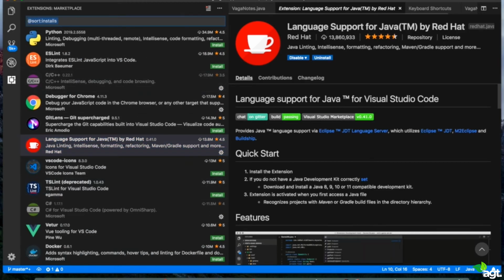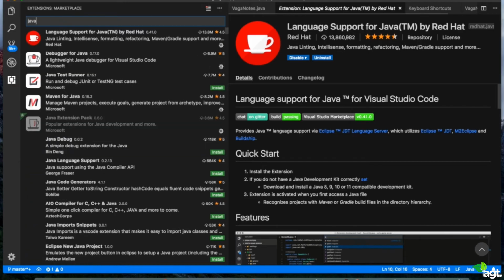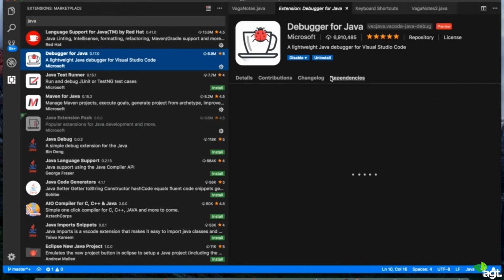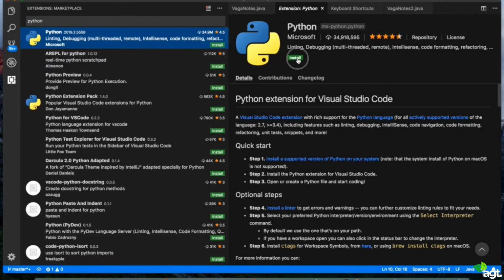I think the debugger for Java did, as we saw earlier. Yeah, so this has got dependencies. When you've got dependencies on some other extension, the dependencies will show up. Now let's say you want to install something, right? It's pretty straightforward. Just hit install. Usually you need a reload after the install, so the installation takes a few minutes. This is installed, right? Reload is nothing but restarting the Visual Studio platform. You don't need to do this for every extension, but sometimes you need it.